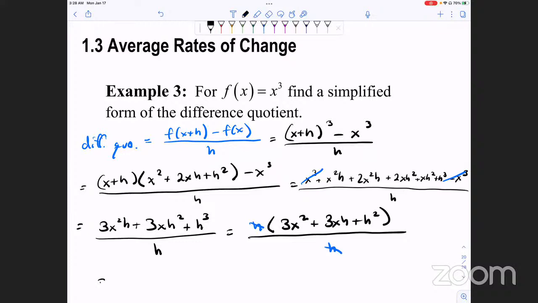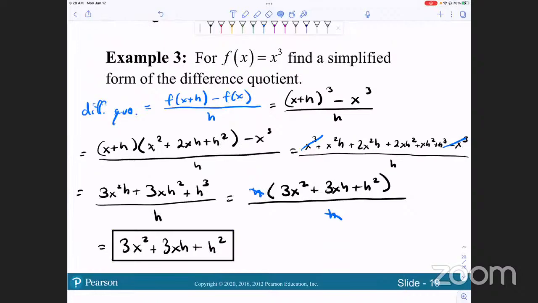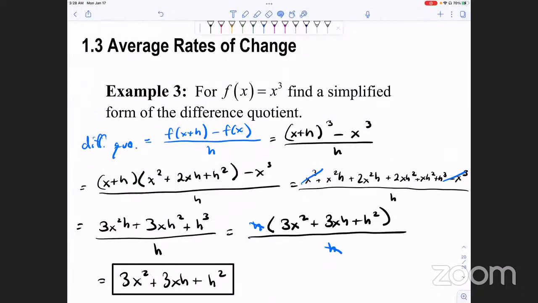And this leaves us with 3x squared plus 3xh plus h squared. So remember that h is just some small change in the x, right? So once you get comfortable with this idea of the difference quotient, you're ready to get the concept of differentiation. The derivative is nothing but, well, I'll just say it for now. It's the slope of the tangent line at a point, right? So thus far, we talked about average versus change, and we looked at the slope of a secant line.